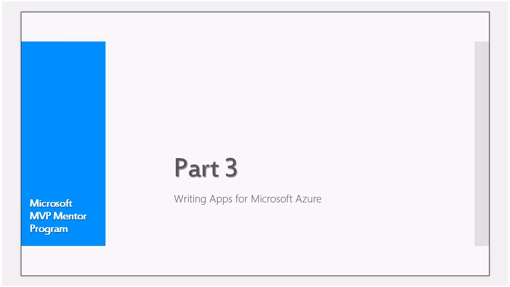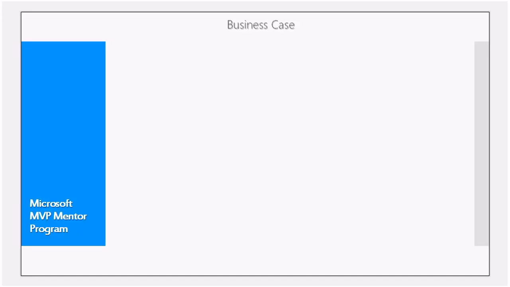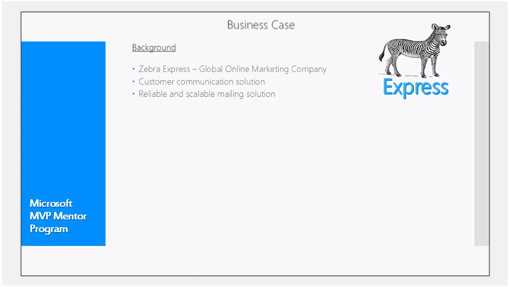So moving on, writing applications for Microsoft Azure. And the best way to explain this section is with a demo, right? So I created a demo around a business case, or a business requirement, if you want to put it that way. So please allow me to introduce to you Zebra Express. That's the logo. You've got a zebra and Express underneath. No, silly joke. But yeah, Zebra Express. And who are they? Well, let me give you a bit of background. Zebra Express, this company does not exist, by the way, similarly to Contoso. I just made it up for this section here.